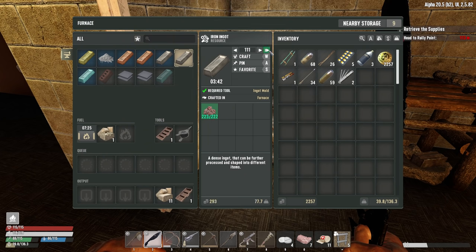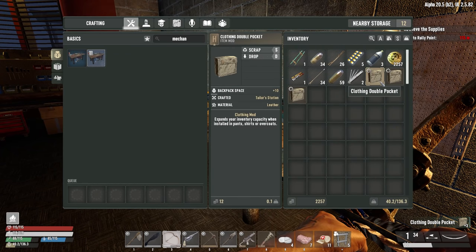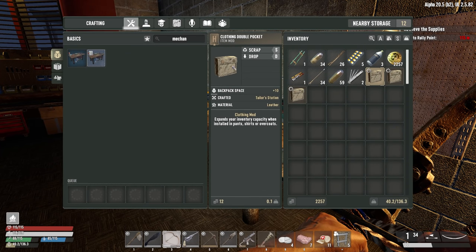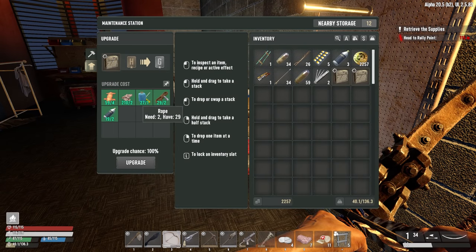Iron ingots. Get all of them, all 111, and we'll turn those into plates afterward. Okay, pocket mods are ready. These are interesting because these are actually tiered or classed items. They're mods, but they have a class to them, so you can toss them into the maintenance station and upgrade them.